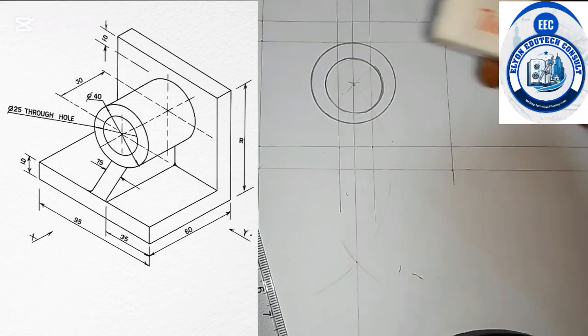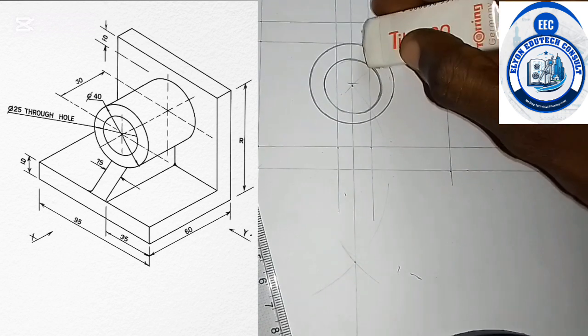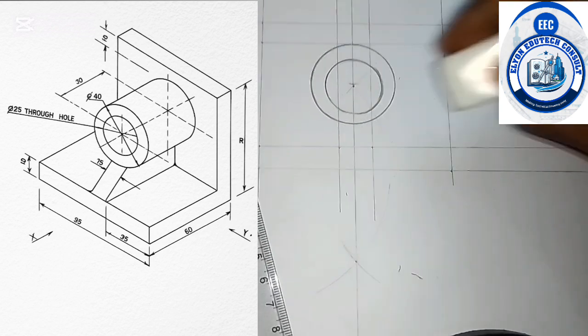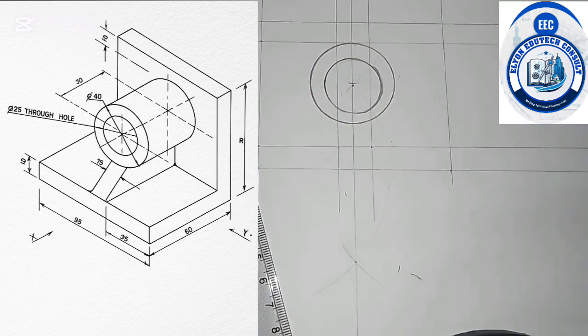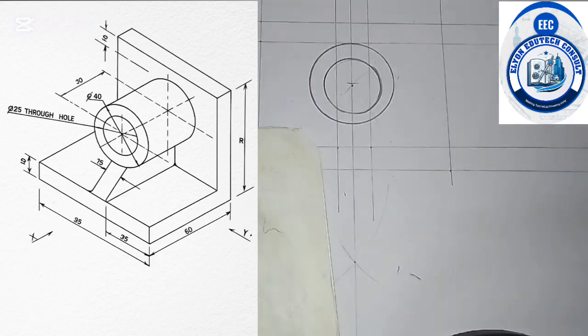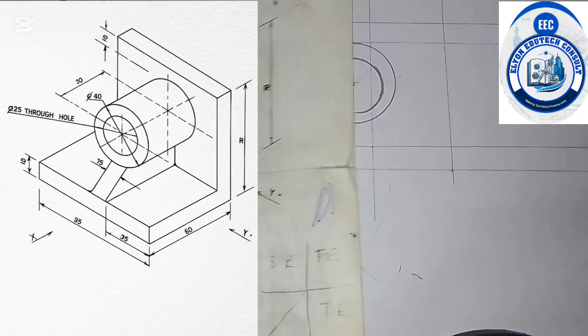Okay, so you have that other circle drawn out that way. Okay, so let's come back to the next thing here.